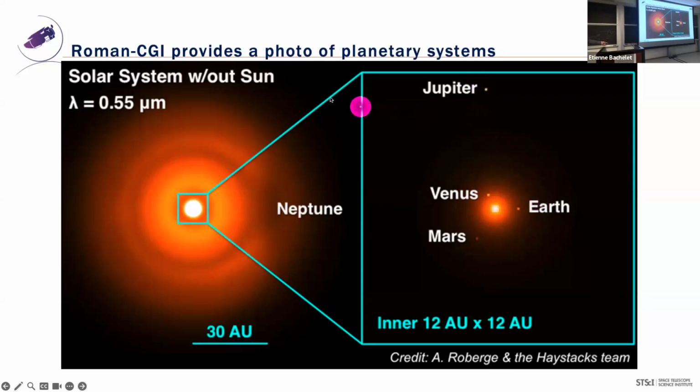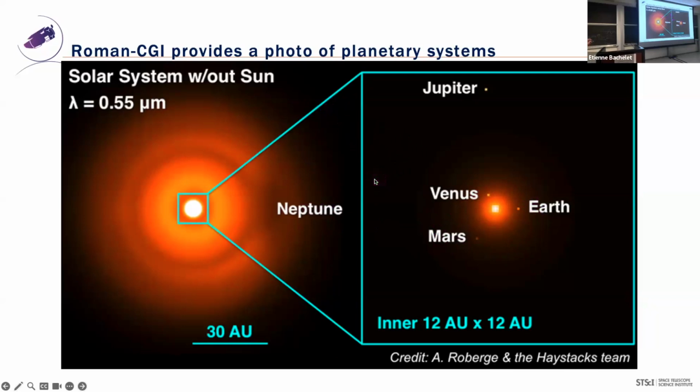And then if you zoom out a little bit, you have the giant planet region, which is encompassed by some more dust, probably from the Kuiper belt. And that dust interacts in some ways and creates resonance structures with the giant planets, like with Neptune. If you somehow had a perfect instrument, you could see all of this and really map out the solar system in a level of detail that we really don't have the capability of currently. But I would say that Roman definitely has the potential for doing something close to this for some of our nearby stellar neighbors.